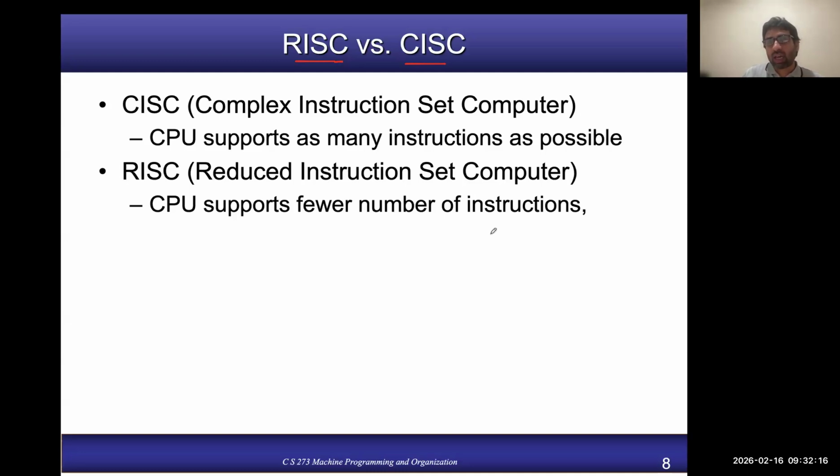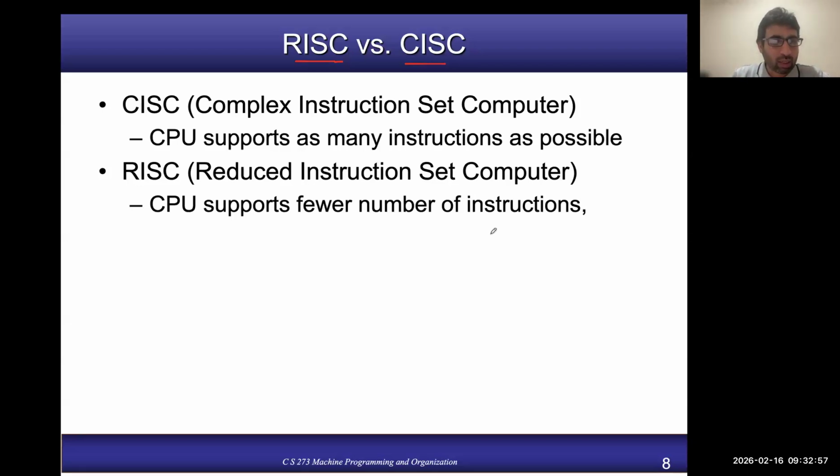However, designing the hardware which actually allows the execution of that instruction will be more complex, and it may take more time to execute that instruction as compared to an instruction which only reads the data from one memory location and loads it into the register, right? Designing hardware for that instruction will be relatively easier, and it will also take less time. And since now you have two different instructions doing the same thing, you can overlap their execution by putting them into two different stages of this pipeline.